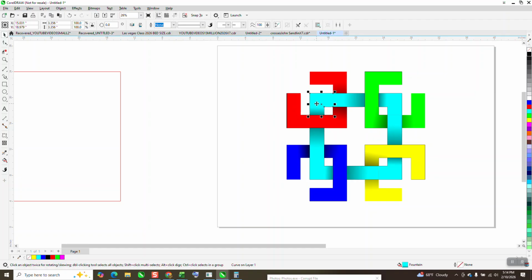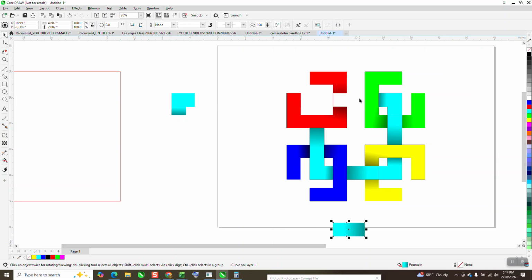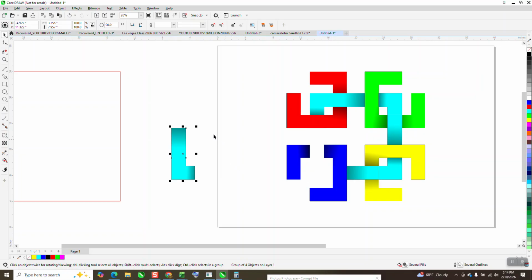Now, I still have an outline. Let me change my nudge factor like to 20. I still have an outline that's bugging me, and just take it away. Matter of fact, I probably could do it on all of them. Take away the lines. And I should have done this before I nudged it or rotated it, because then I'd only have to do it that one time. So let's just do it real quick.